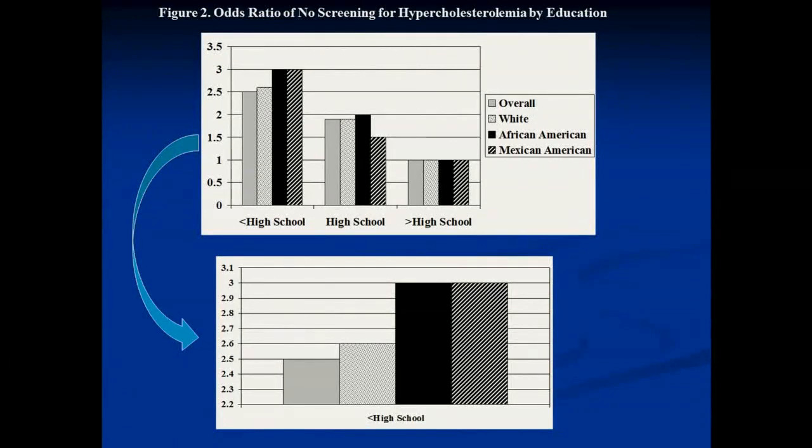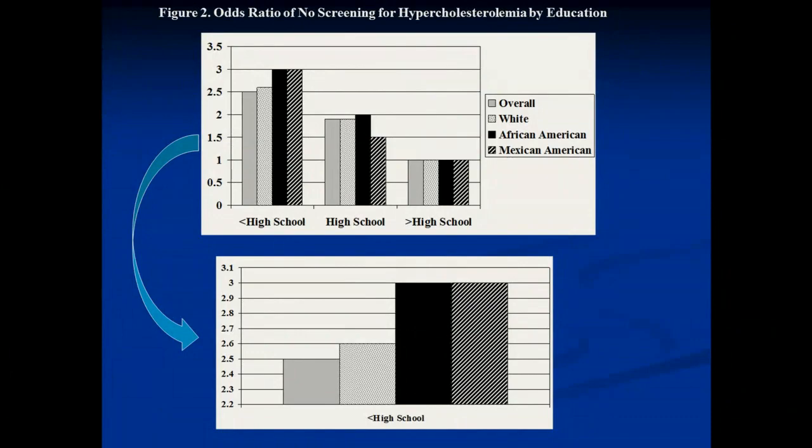What about within the education levels? Do you see race-ethnic differences? So this is the reference, so you're not going to see differences here. The reference here is white. So we see black and white differences, African American and white. We see Mexican American and white differences.